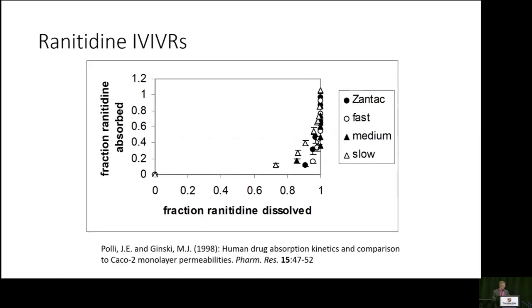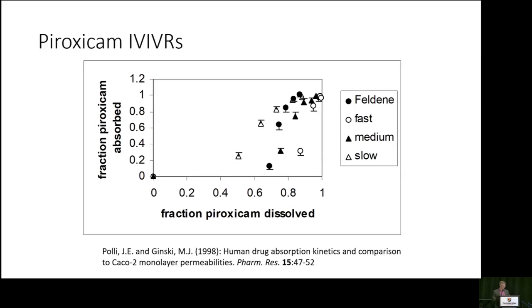still permeation rate limited. Here's another example, ranitidine, a class 3 drug. But even the slow formulation is really not that slow. Expert formulators actually had a hard time making a slow formulation of this highly soluble drug. And then here's piroxicam, a class 2 drug. The slow formulation actually was dissolution rate limited. But what's interesting is the formulators were able to change a class 2 drug from being dissolution rate limited to permeation rate limited. That's manifested in this plot with the reverse L-shaped profiles for the more rapidly dissolving fast and medium formulations.